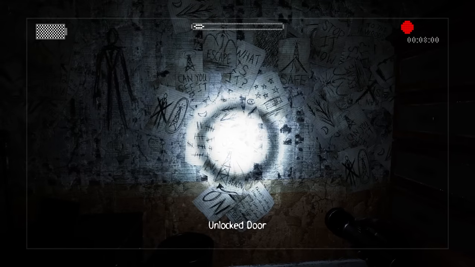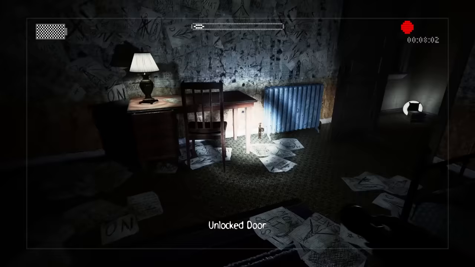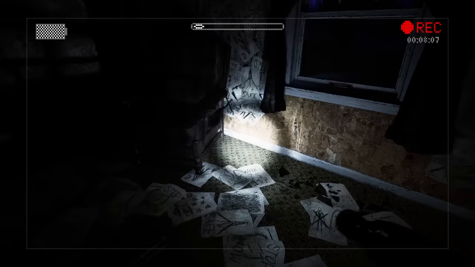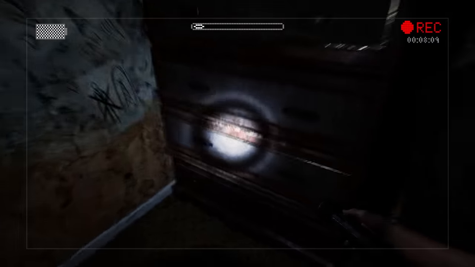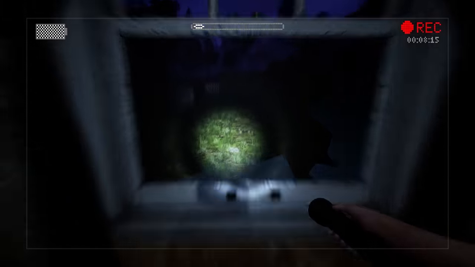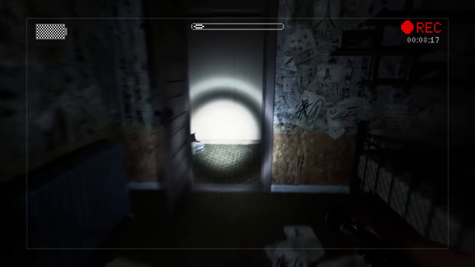Stop it now. Can you see it? What's this? Wait, I picked up a note. I didn't get to read it. Dang it. Anything else in here I can? I'm not looking out that window, dude. That's a jump scare just asking for... All right, fine. All right, no, he's not there. We're good. Let's get out of here.